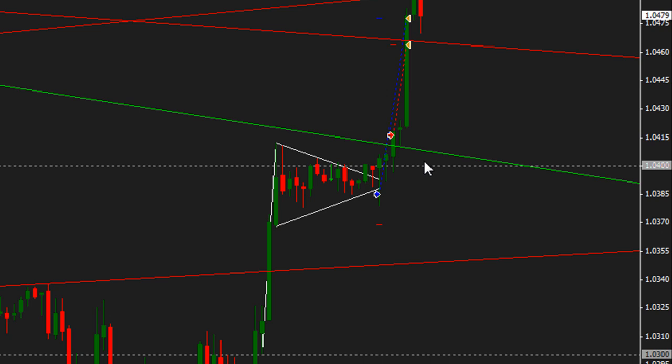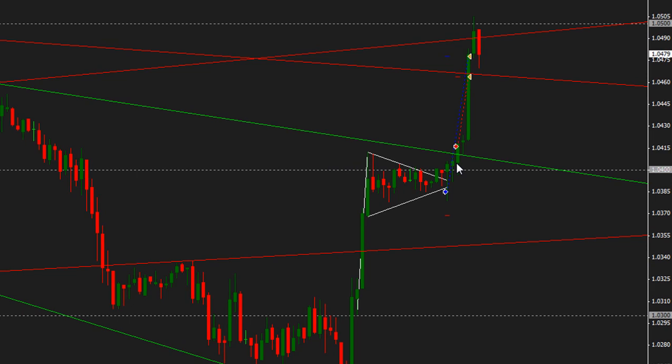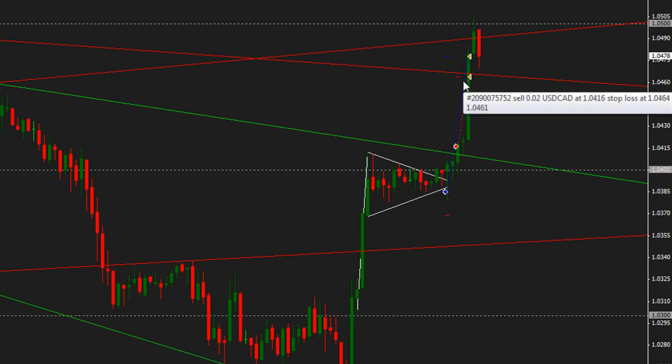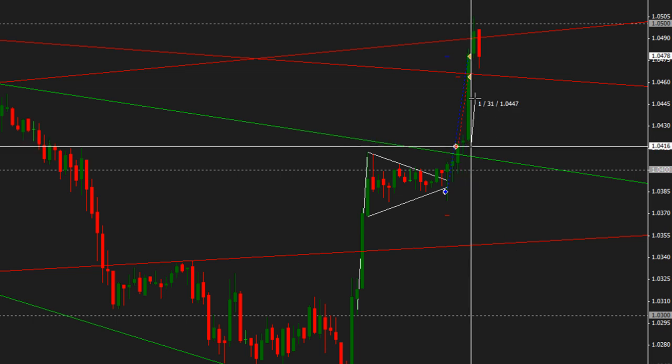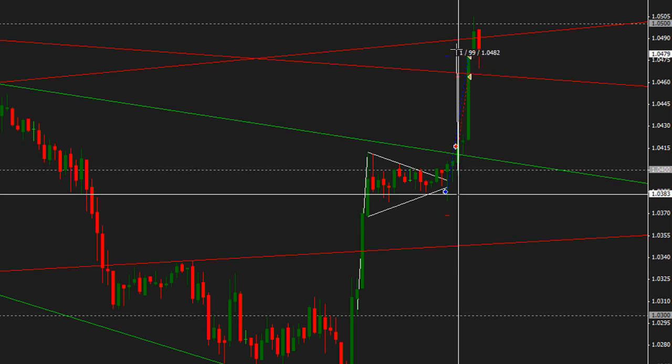Well, it has a lot to do with risk to reward, and it has a lot to do with money management. So you'll notice that the distance between here and here is quite small, but it represented 0.5% of my account. So let me just see how many pips that was. So that was about 16 pips, and you'll notice that the take profit was 93 pips. So we had a good ratio of about 1 to 6. So after losing 0.5% of my account, I made about 2.5%.